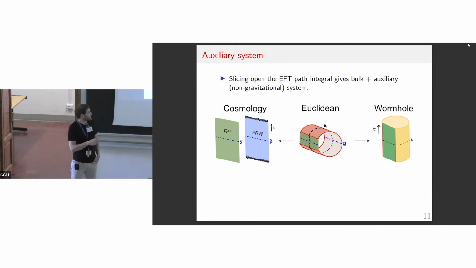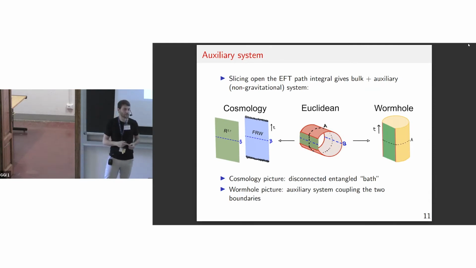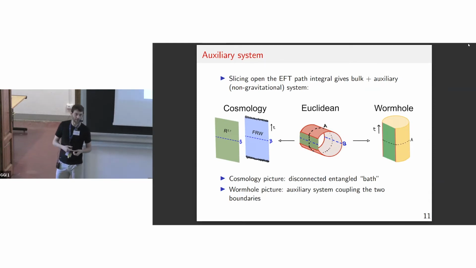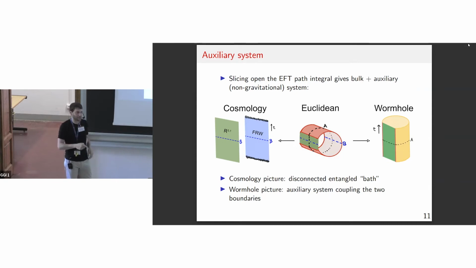So this is the first case, with an entangled path. If you look instead at the Euclidean wormhole and you slice it along this A slice, which corresponds to the Lorentzian traversable wormhole, what you get is that you not only have the traversable wormhole, but you also have a path coupling the two boundaries. And this is actually something that we would expect, because we know that if you have a traversable wormhole, you must have some coupling between the two asymptotic boundaries. And this coupling is not, in this case, some local direct coupling, it's some coupling mediated by these auxiliary degrees of freedom.